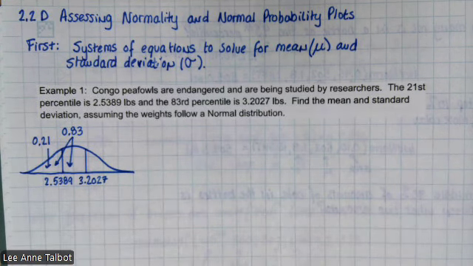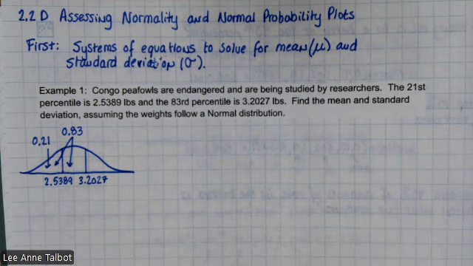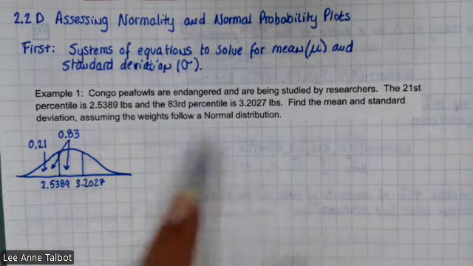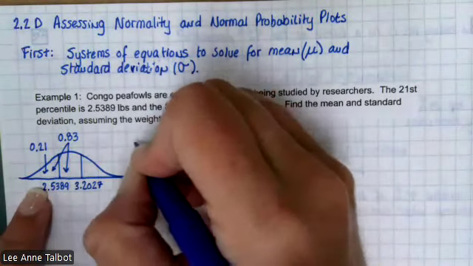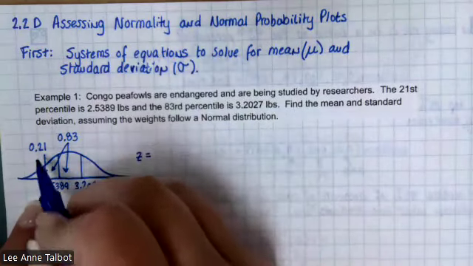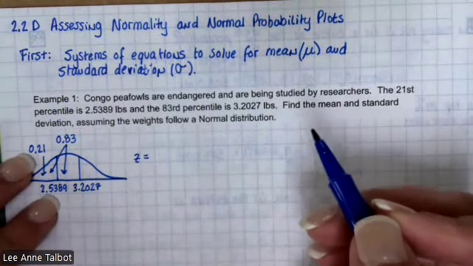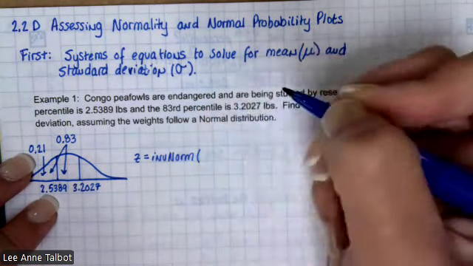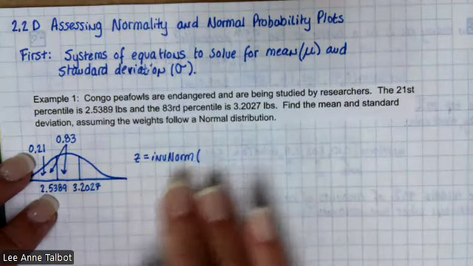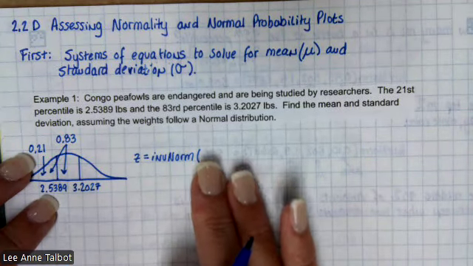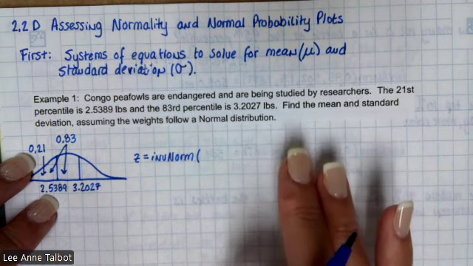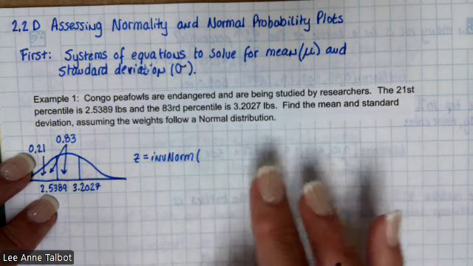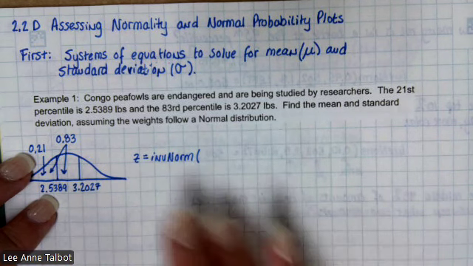Okay, what I'm going to do is look for a formula that I can use to make a system of equations. We only have one formula so far, and that's the z-score formula. You can get z two different ways. So we're going to do z for this first bit of information that goes with these two numbers. And if you remember, inverse norm requires an area, a mean, a standard deviation, and a tail direction. And we're going to go left because we're talking about percentiles.